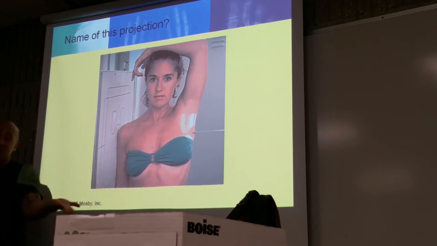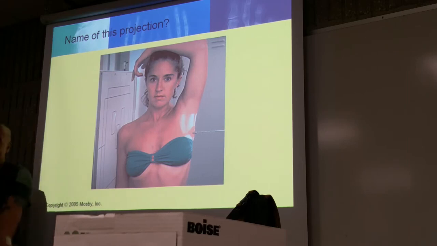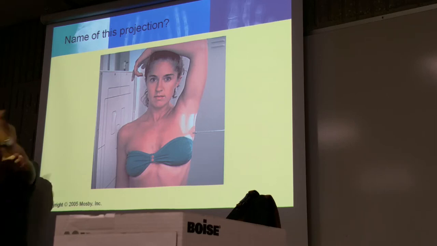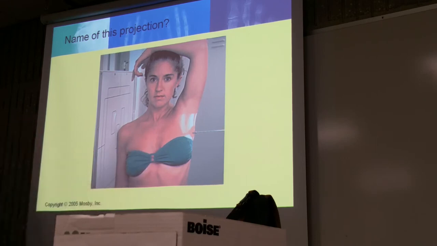Okay, because when we're taking X-rays, we do it two views. We do it this way and this way. If there's a fracture, are they going to be able to move your arms for you? And if there's a fracture, you can't do this because now you're going to cause more problem or more injury. So instead of moving the arm, we're going to shoot right through the chest to assess the upper humerus. So this is known as a transthoracic projection.